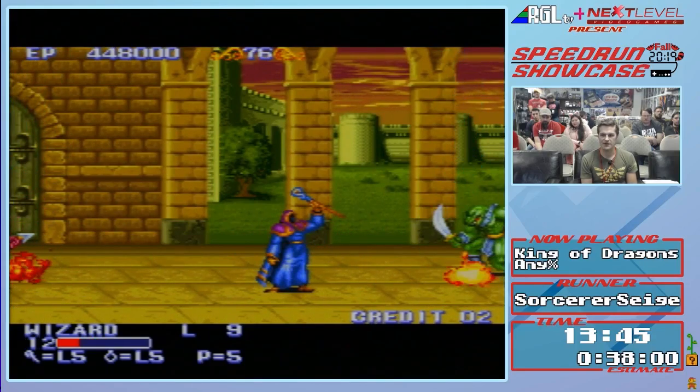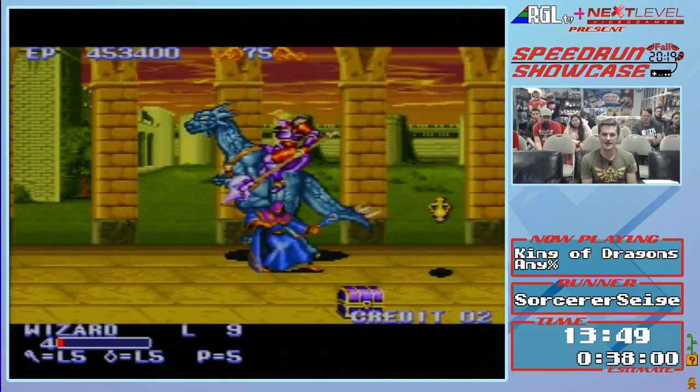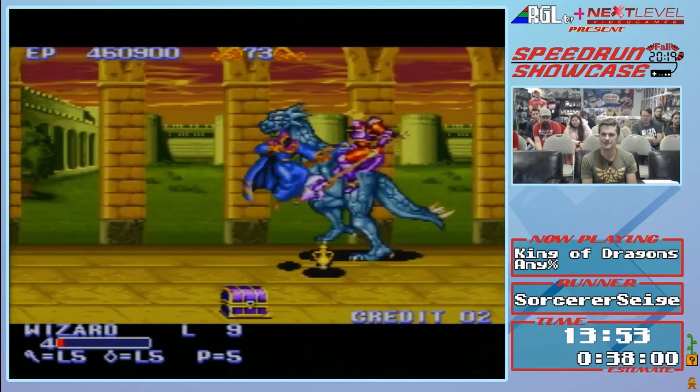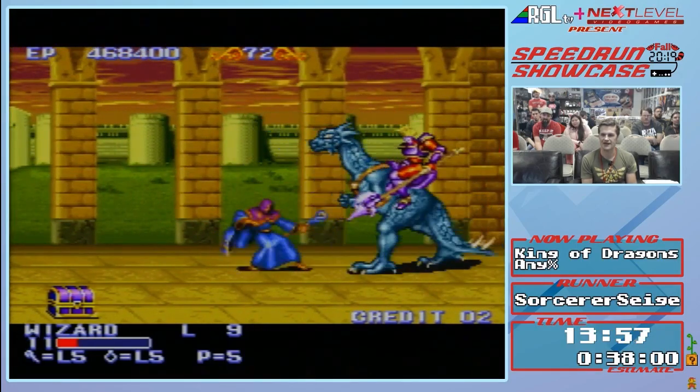Normally we can despawn a few of these lizard men, and it looks like we only despawned one. And once again, another dragon rider. So if you have any more donations, now would be another good time. But if not, I can easily talk more. Alright, that's 2.